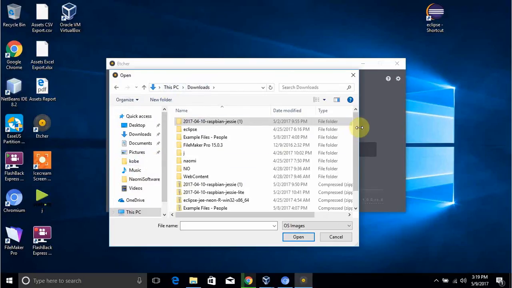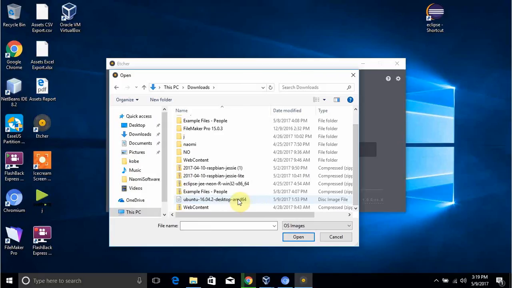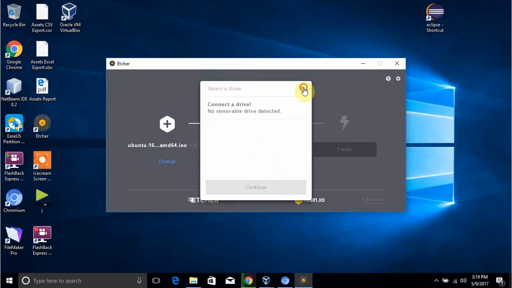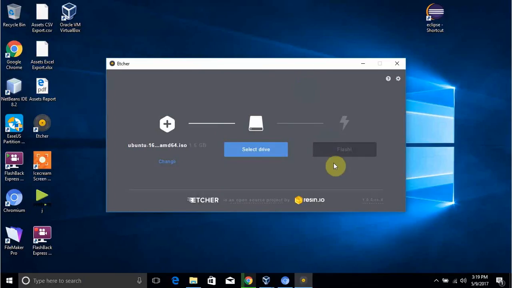And you're going to click your Ubuntu 16.04 ISO image to open it, and then it's pretty straightforward. You would select the drive. Currently I don't have one, so yeah, you'd select your medium, and then you just click flash.